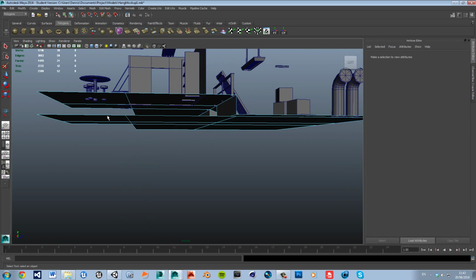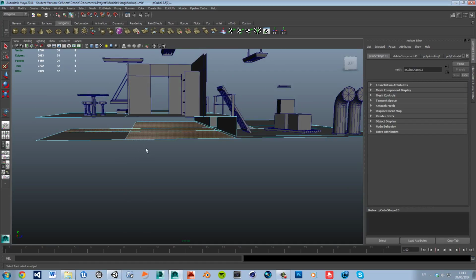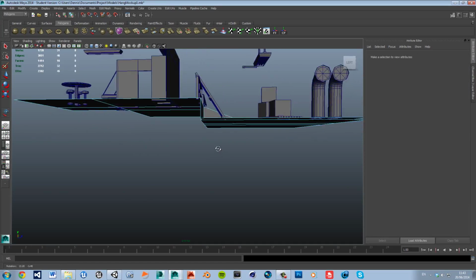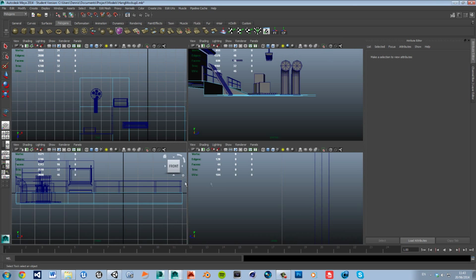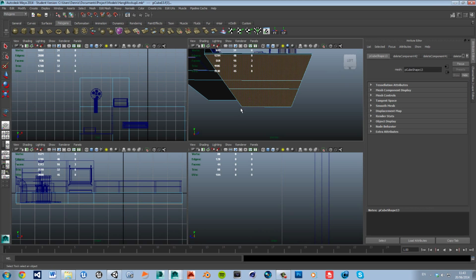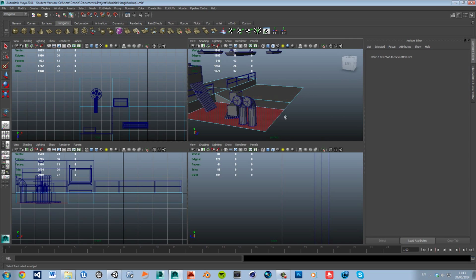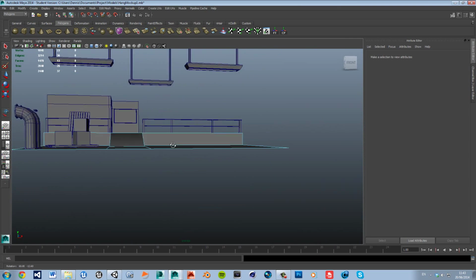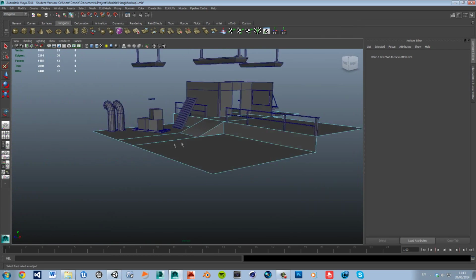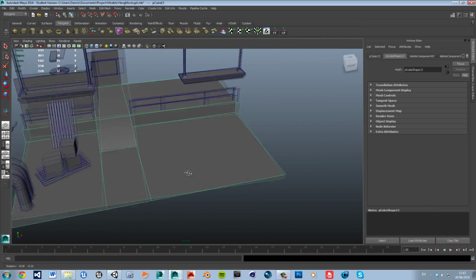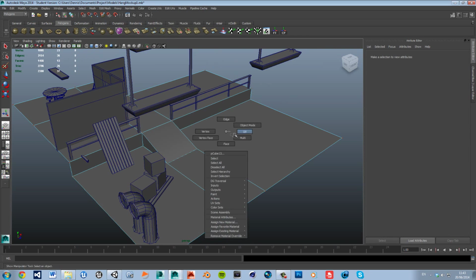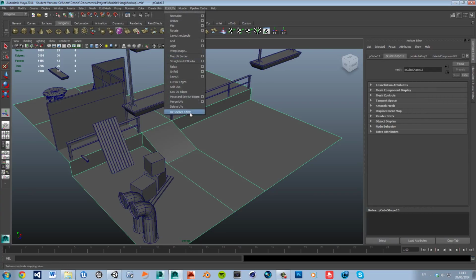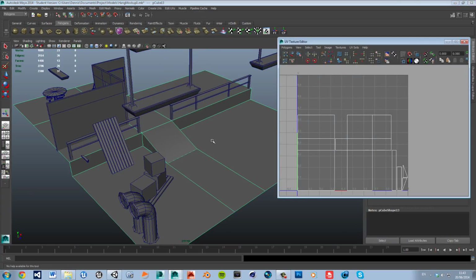So face, I'm just going to go ahead and select all of these, delete them. So I'll delete those. And there we go. You can see it's literally just like a face now. So if I now go back to object mode, if I go to create UVs and automatic mapping, go back to object, go to edit, UV texture editor, you can see all our faces are here.